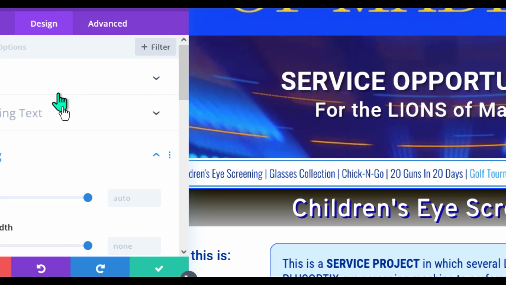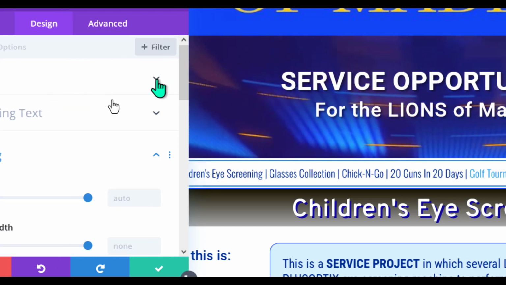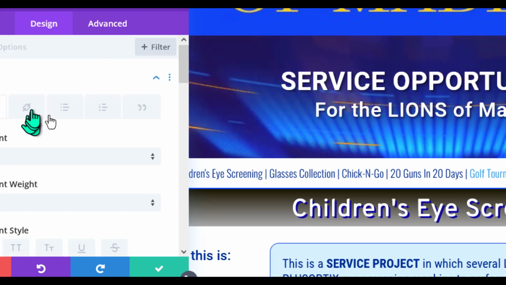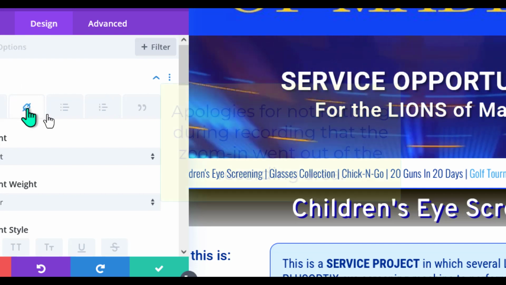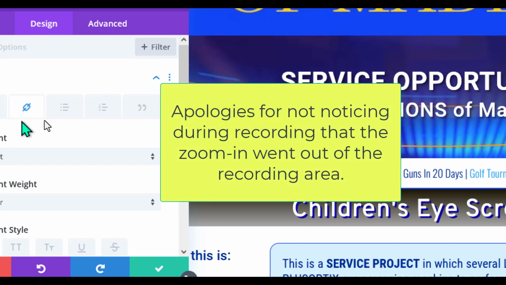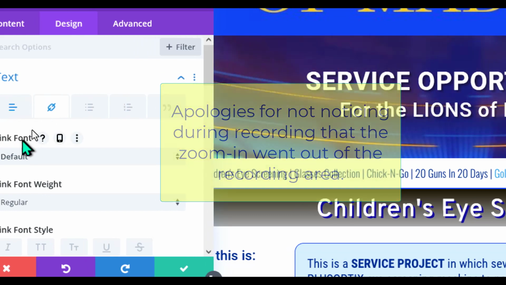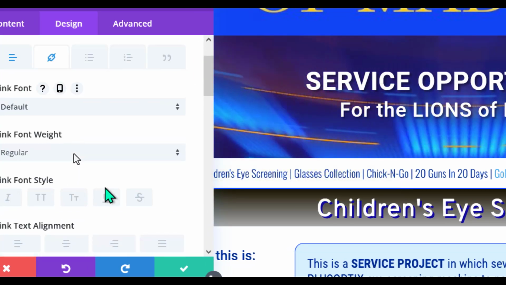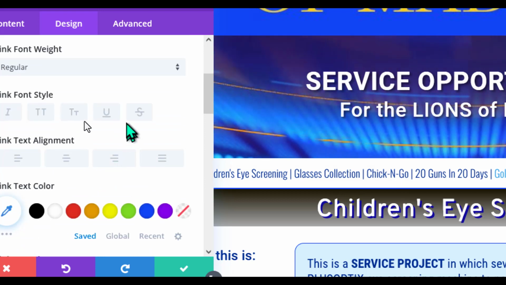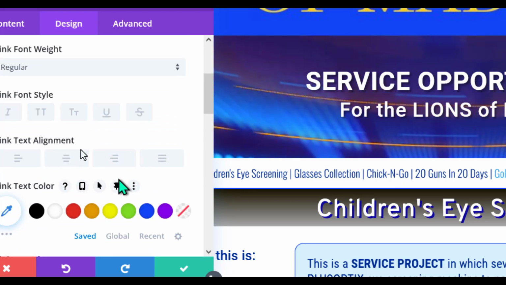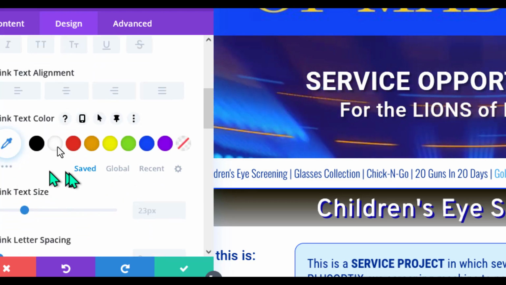Let's go ahead now and look at the text. Now in the text, if we click on this button here, that controls link text. And we're going to leave the link font the way it is. We're going to leave the font weight as regular, link font style the same, link text alignment. Here we go, link text color.